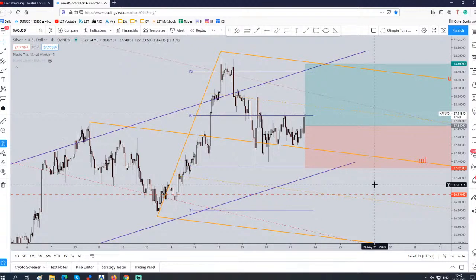So we are still good here in silver, and in about 3 minutes the US is to release its flash manufacturing PMI and the flash services PMI. So let's see, because if the data will disappoint, then the price of silver should jump higher in the short term. On the other hand, if the US data comes in better than expected, then maybe the price of silver will decrease a little, only because the US dollar will increase. But as I've told you, the bias is still bullish here. And a bullish closure above this former high, above 28.3, may signal further growth here.